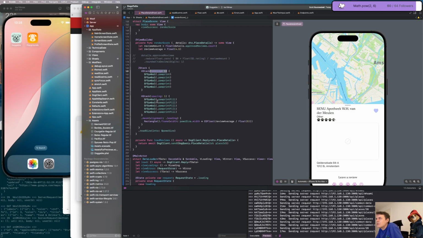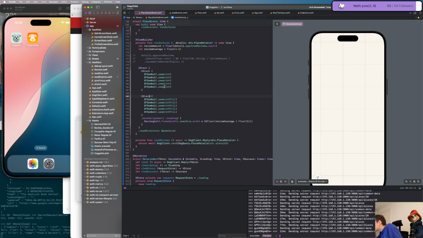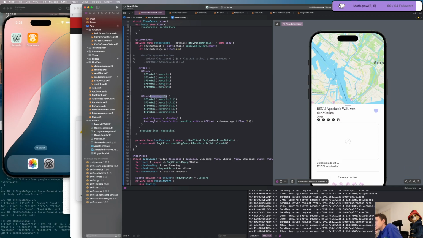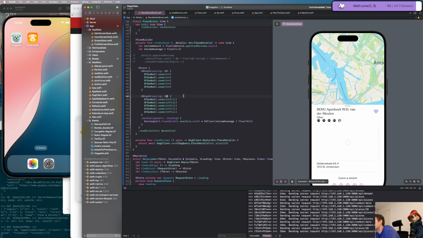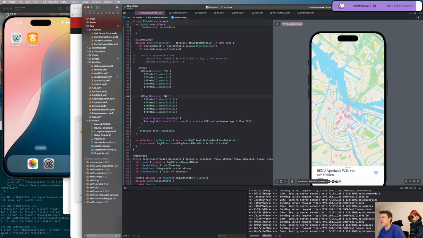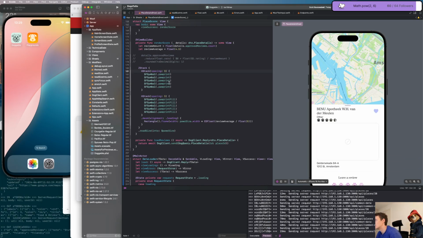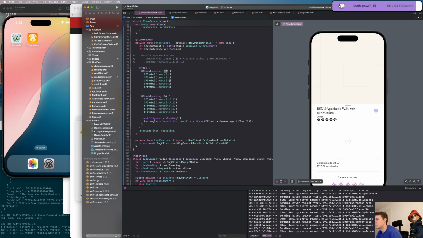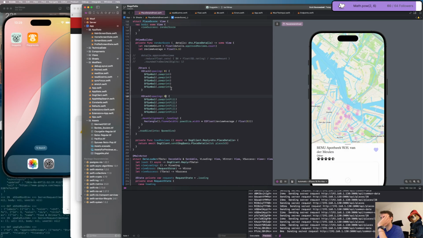So if I remove spacing, it's wrong. If I add spacing of any kind, it is correct. Well, not of any kind. If I add 10, and if I add 3, okay, we'll just add spacing 0 for now.